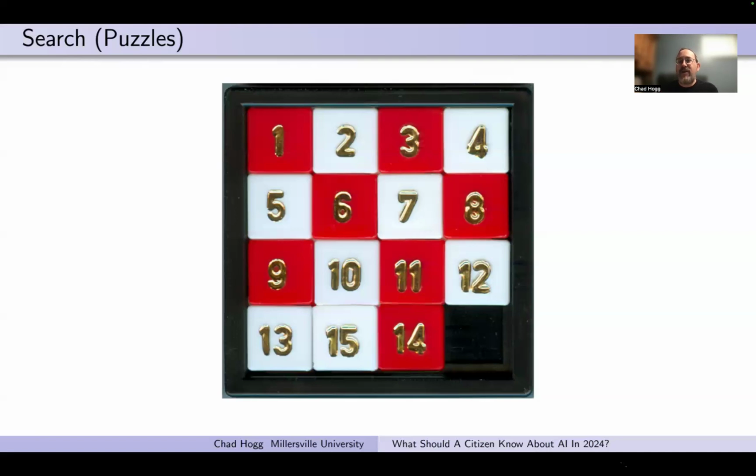If not, then we just take each of those and say, well, imagine what if we did this second step. So if the first step we'd done was to slide the 12 down, we could imagine now either sliding the 8 down or sliding the 11 right. And why not try both? We'll just keep exploring all possible futures that we could get to by sliding blocks until we reach a possible future that has them in the right order. And then we just have to have remembered how did we get here, and that'll give me the sequence of actions, slide the 12 down, slide the left over, slide the 7 down, etc.